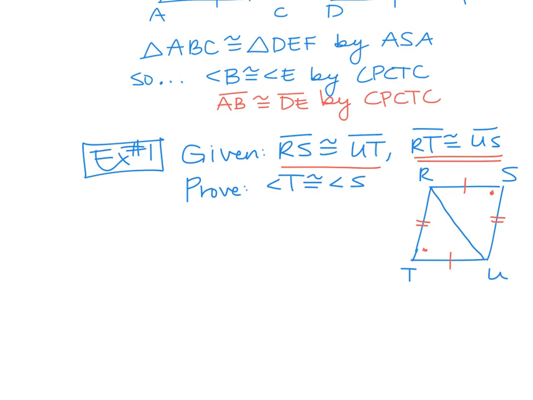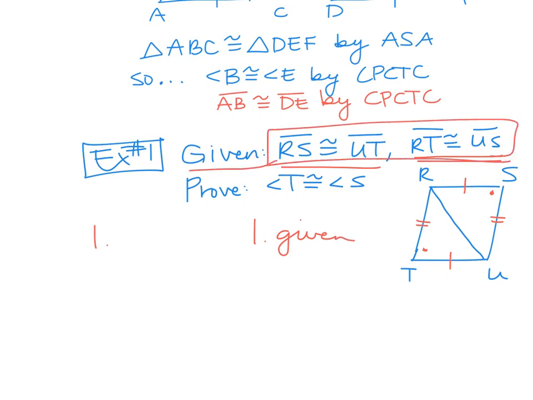Here's the issue. We don't know anything about those two angles, okay? They are not corresponding. They are not alternate interior. They are not vertical. We don't know anything about them. However, we do have two triangles there, and we can prove the two triangles congruent. So our first step is always the given, right? One is given. So we would just take this information and move it here. Anyone see how we can prove the triangles are congruent, or something else about these two pictures that we know are congruent?